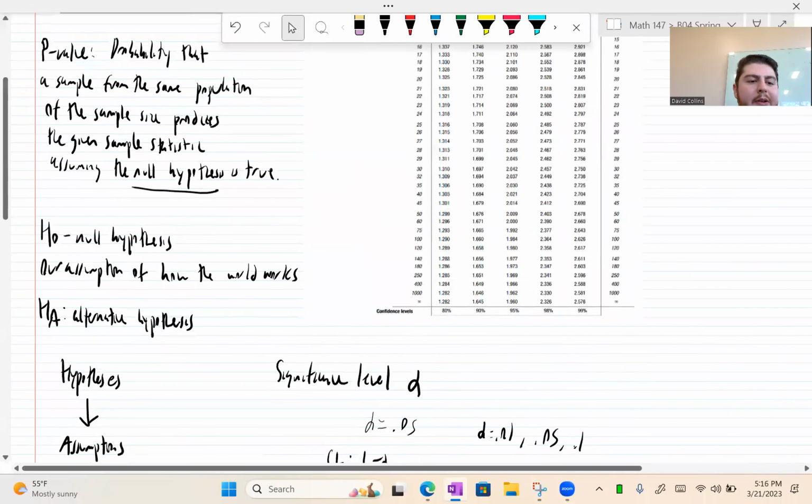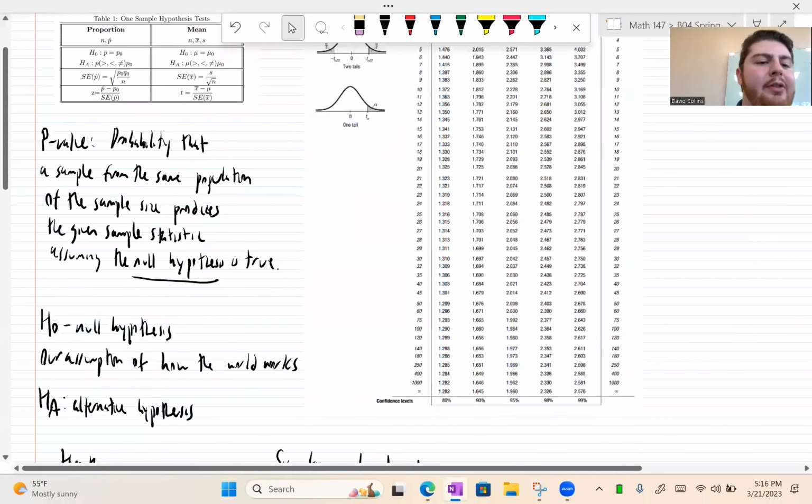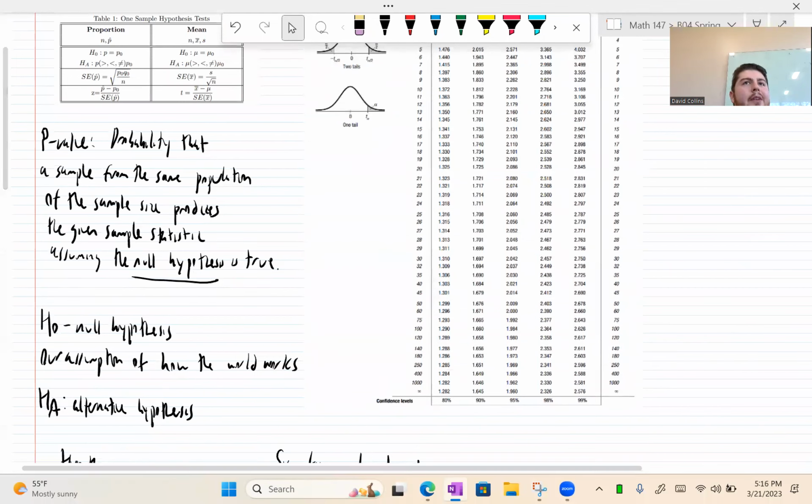Let's just go back to p-value. Here's the definition. If your p-value is less than alpha, first of all, that means it's a really small probability, right? Let's say alpha is 0.05. So we have something that has a less than 5% chance of happening, assuming the null hypothesis is true. That is a rare event, right? Even 5% is 1 out of 20. Obviously any number less than that is rarer.